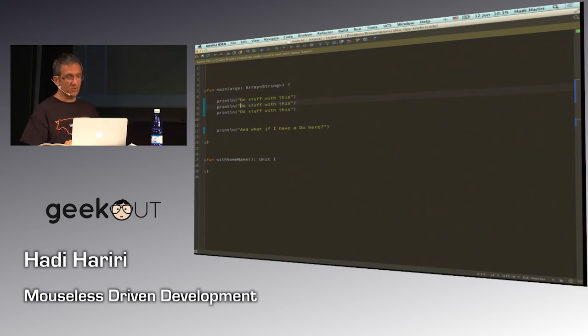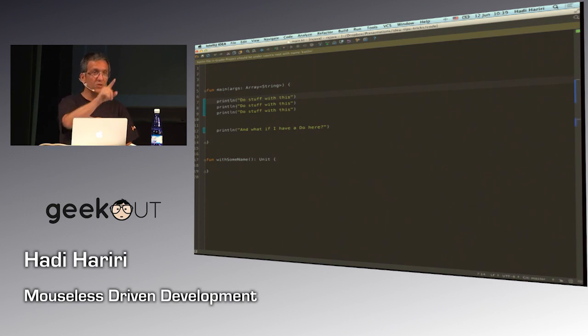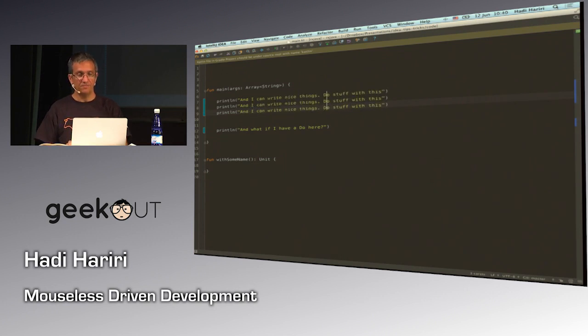Right, so here's one thing that people like. They're like, oh, I don't like IntelliJ. Why? Because it doesn't have multi-cursors. Well, wrong. You don't use multi-cursors for refactoring. You use refactoring tools. However, there are times that you actually need to use multi-cursors. So what I can do is, this is one of those things that I told you that you need a mouse for, remember? Everything you can do with a mouse from multi-cursors. And what you have here is multi-cursors. So now I've just extended that to 3 lines, and I can write nice things, okay?